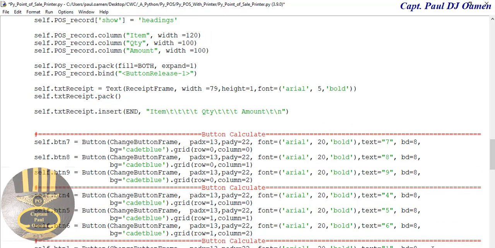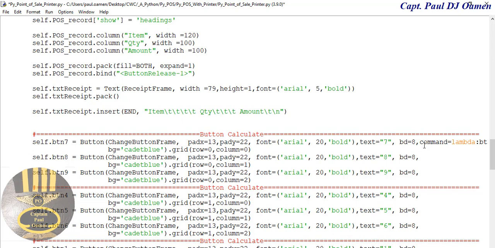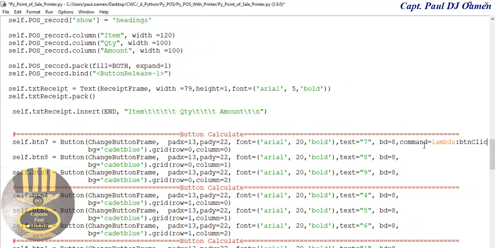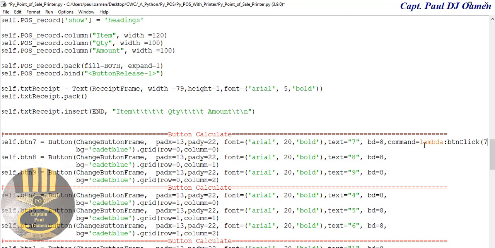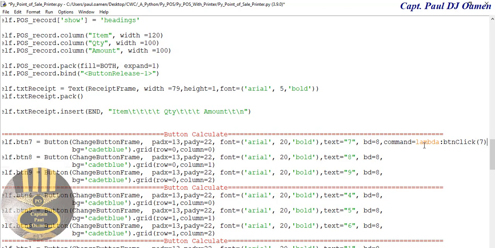So let's use lambda. So here we use command equals lambda column equals btn click, and this time around the argument is 7.